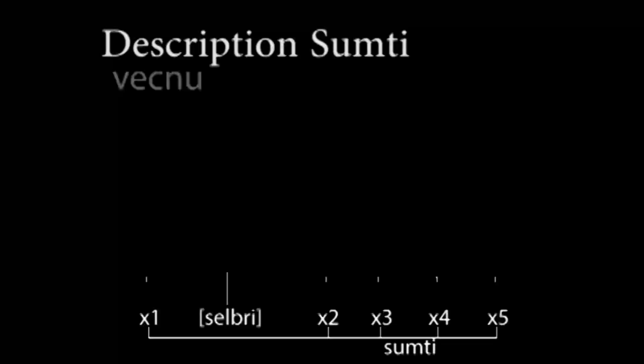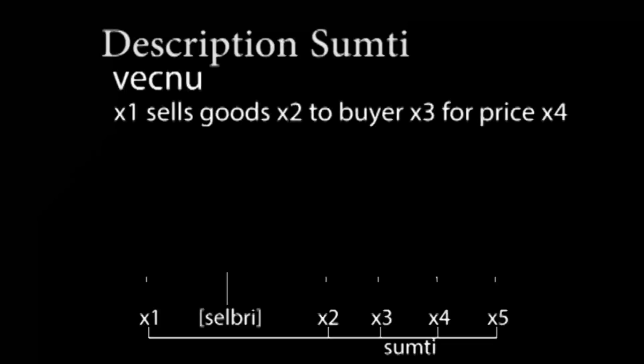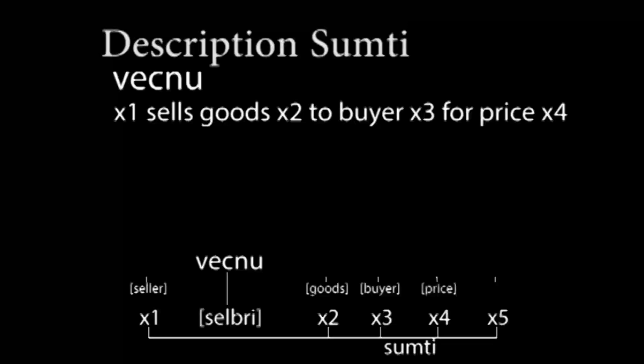Recall the place structure of vecnu. Most Lojban novices will be tempted to remember vecnu's English equivalent to be "seller," and this is how they will remember its meaning. However, it is apparent by its place structure that this single predicate contains four related yet entirely distinct concepts within it: sellers, goods, buyers, and price. So the task is then to somehow capture the distinct concepts held within this single selbri.